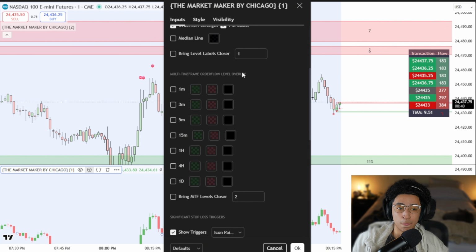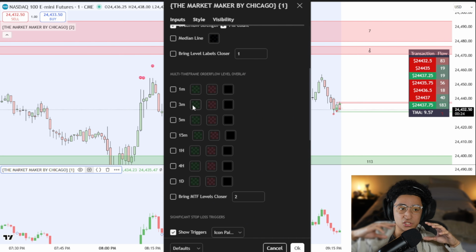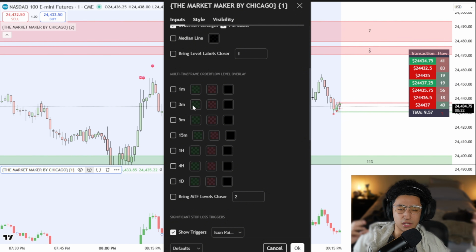This is super, super powerful. Like I said, this is something that I think everyone should be using. You're able to see the higher time frame look within the lower time frame, so you don't have to keep switching back and forth. So you can add on all these major time frames showing you participants that are active. Like I said, there's liquidity everywhere. And generally across different time frames, you might be thinking, well, why is this area different than this, right? It's because you want to use this as confluence across all time frames.